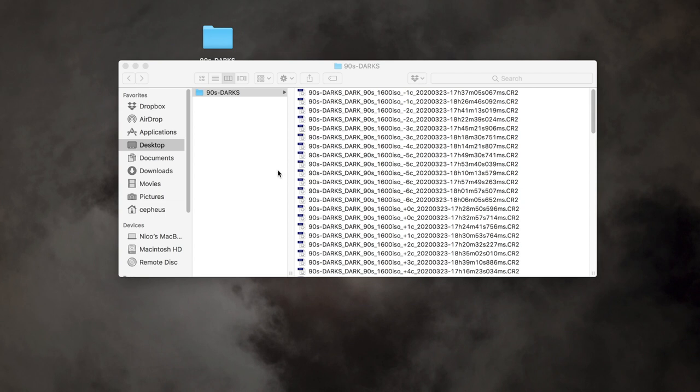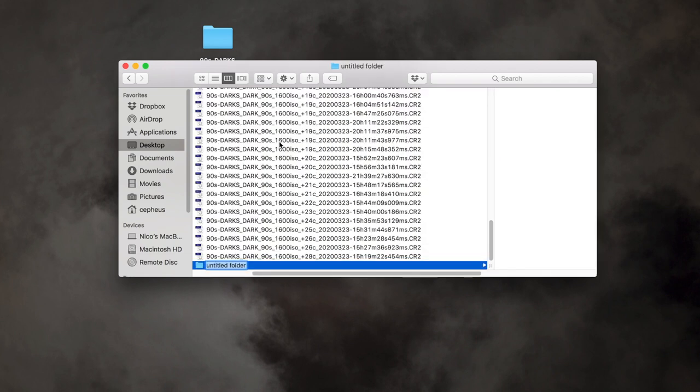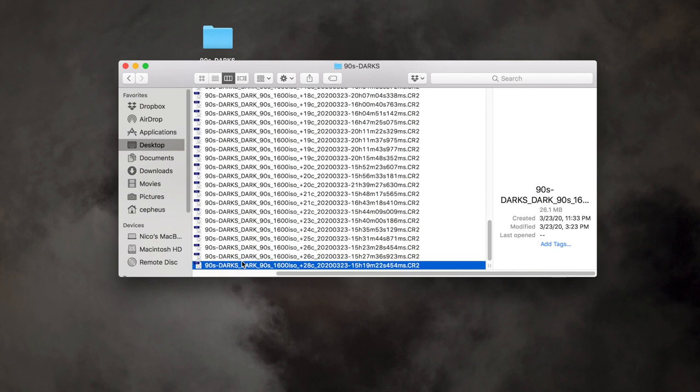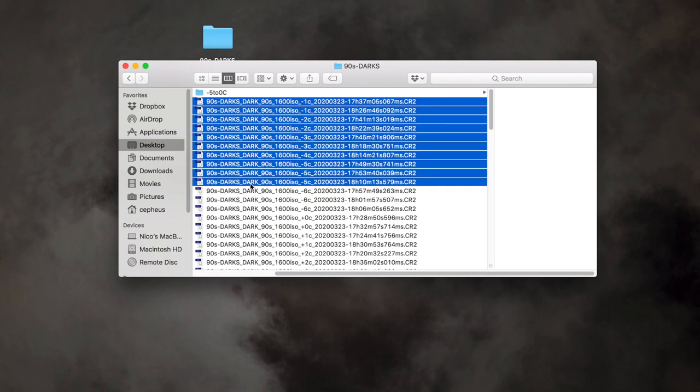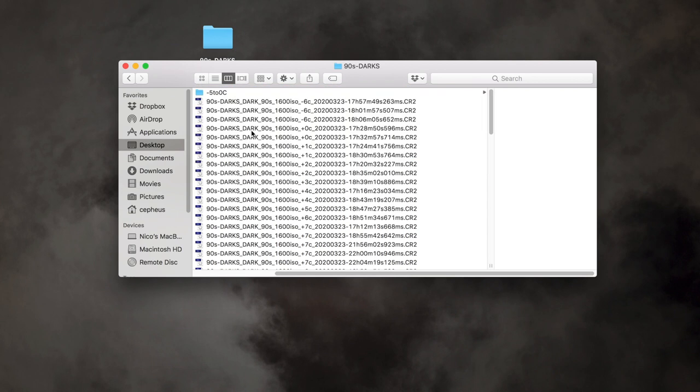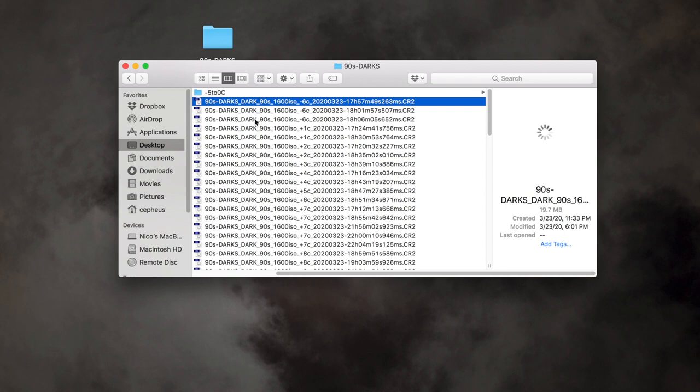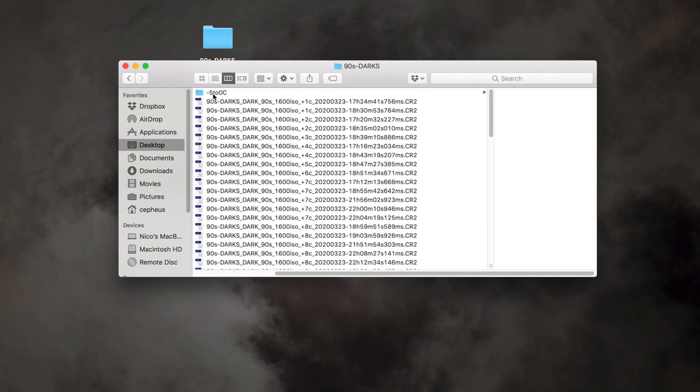Again, I'm not going to show the whole process of making master darks, but I just want to show you the file organization part of this technique. What I do next is, so these are all 90-second darks. That's the top level folder. Within that folder, I'm going to make another folder, and I'm going to call it negative 5 to 0 C. Okay, and now that folder's up here at the top. And then all I'm going to do is take all of the darks that fit that criteria of negative 5 to 0 and move them into that folder. Right? And I guess since negative 6 was the bottom, I'm just going to cheat and move those in too.